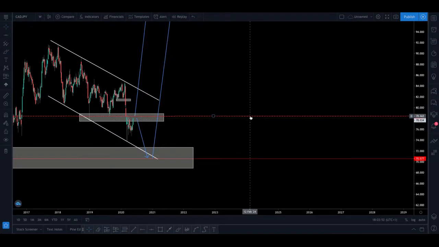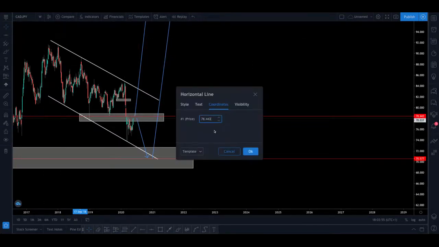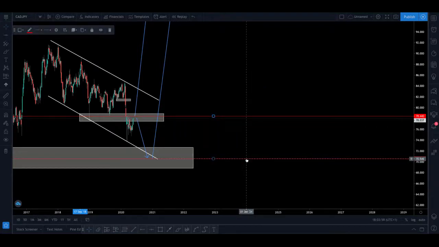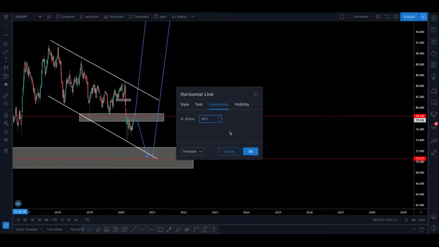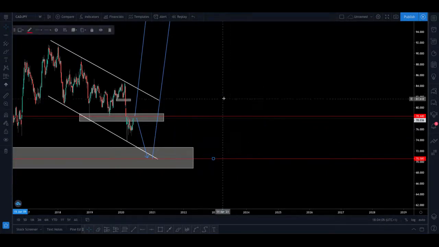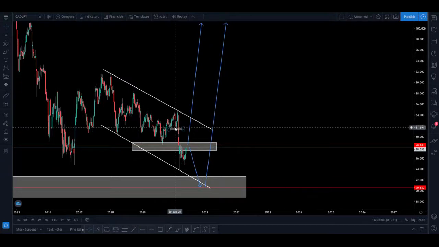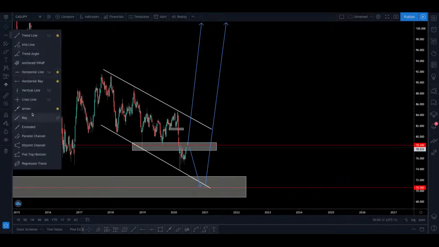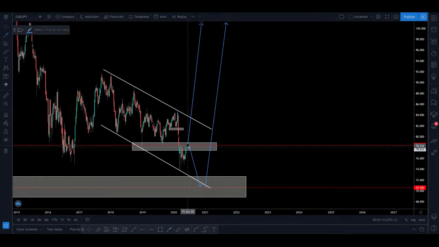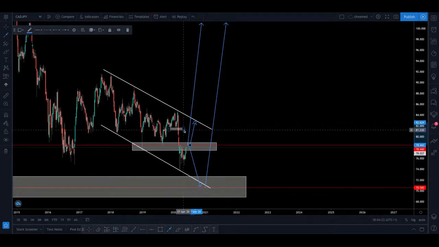Now we don't know for certain, of course, whether we will see a break or a bounce from this level, but we can create a bias of what we think is most likely to happen. So what I think is most likely to happen is that this level actually will be irrelevant to serving as resistance, and I think we'll head back up to the channel top, which would coincide with this daily structure here.